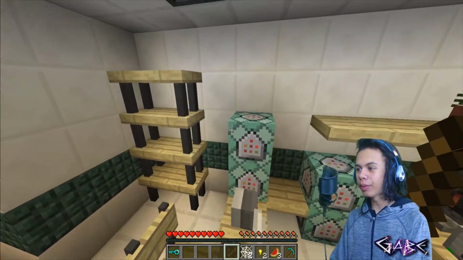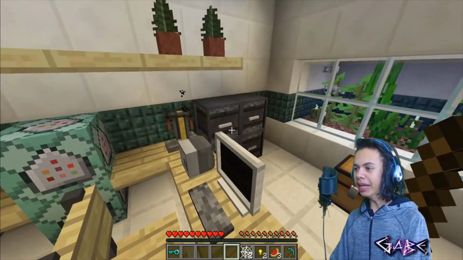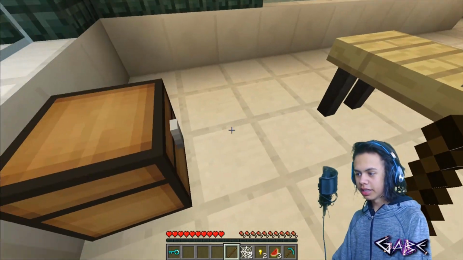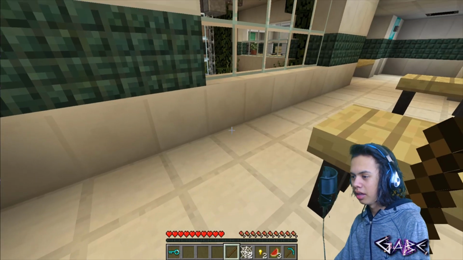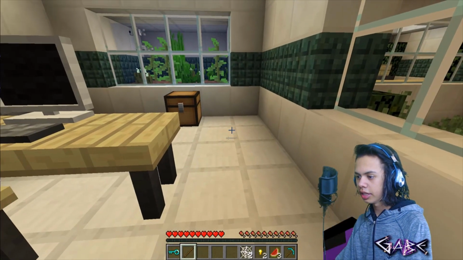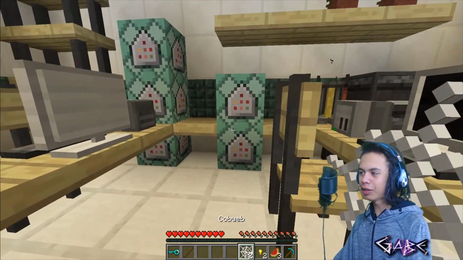I mean, we found the key, but there's gotta be something that we can do with the stick, right? I mean, do I throw it at something? There's the stick. I thought it disappeared for a second. I was really confused there.